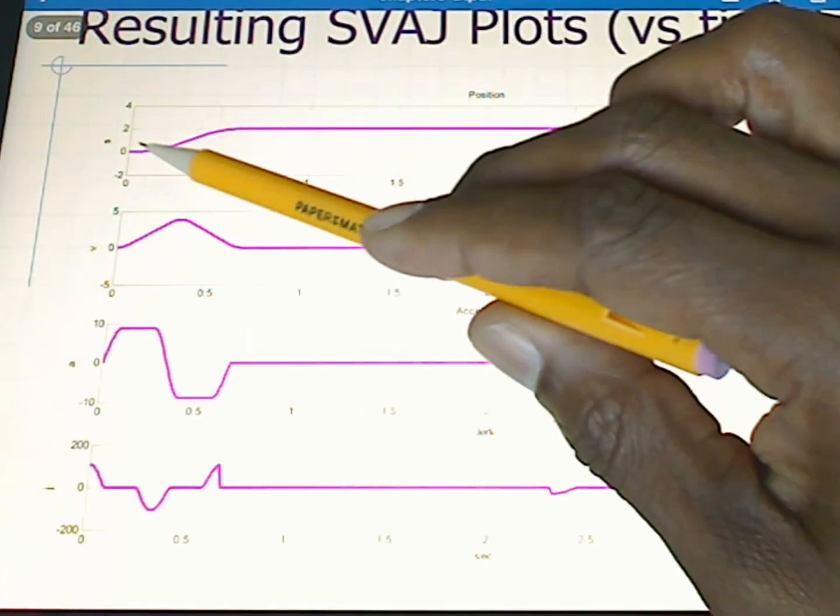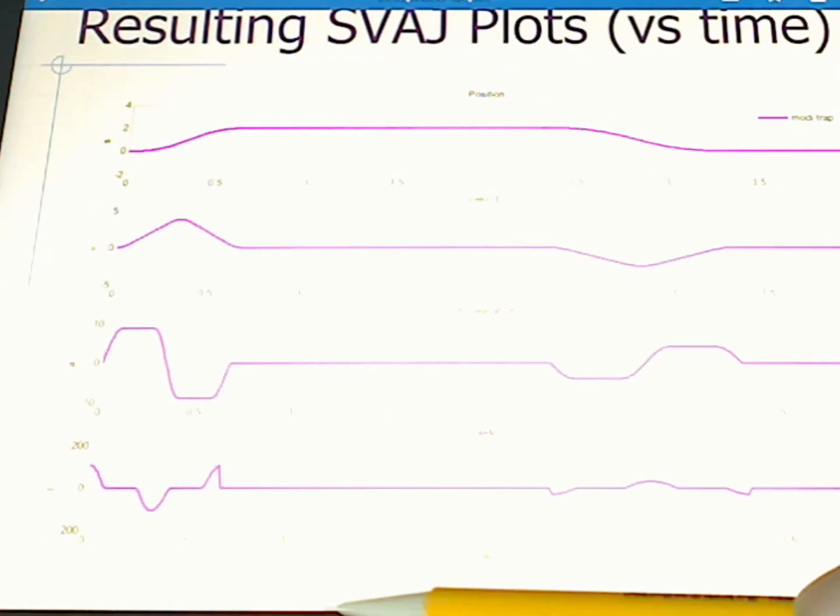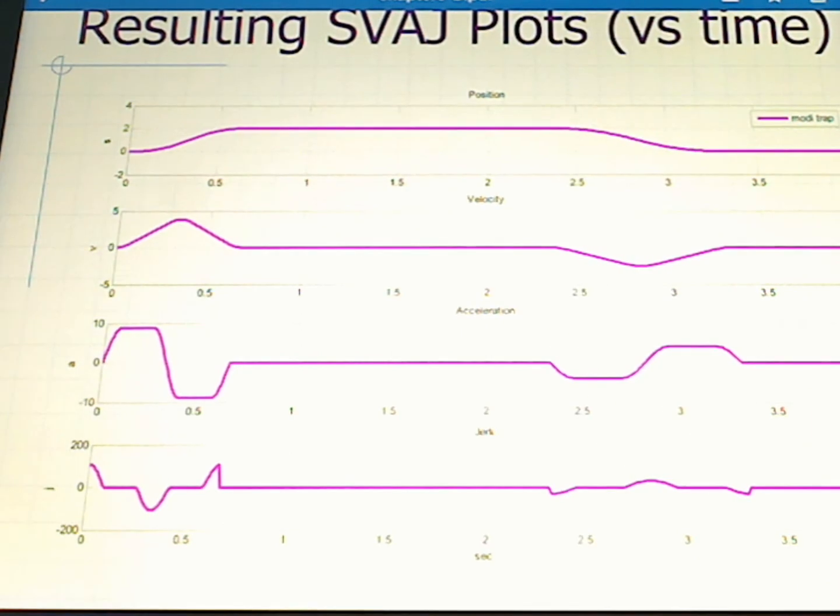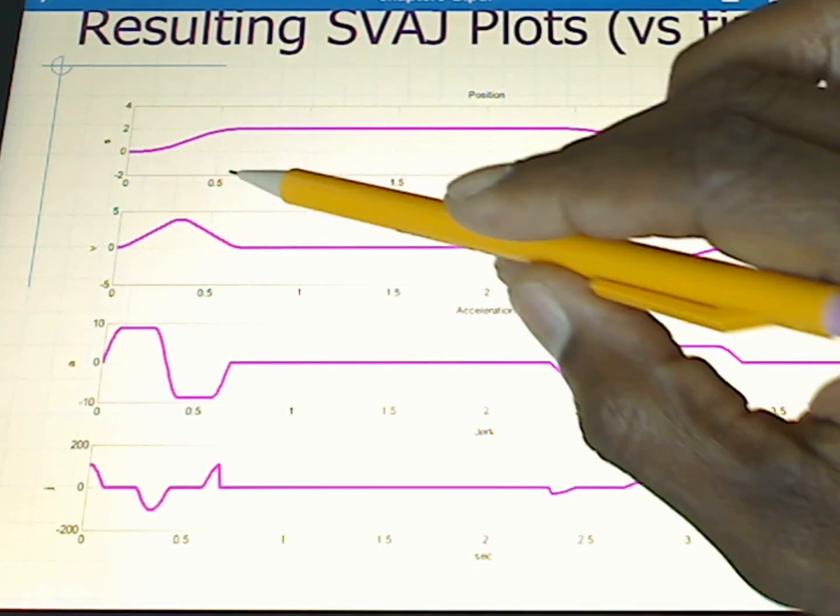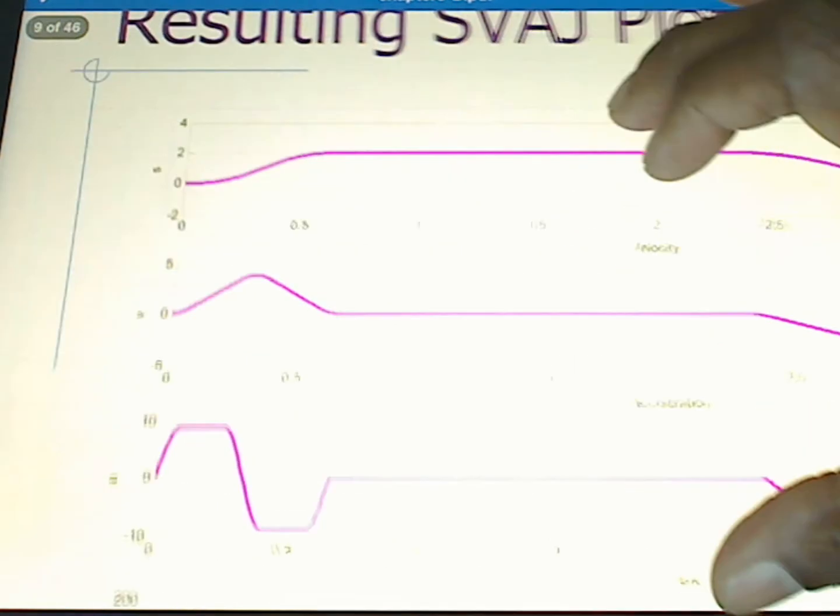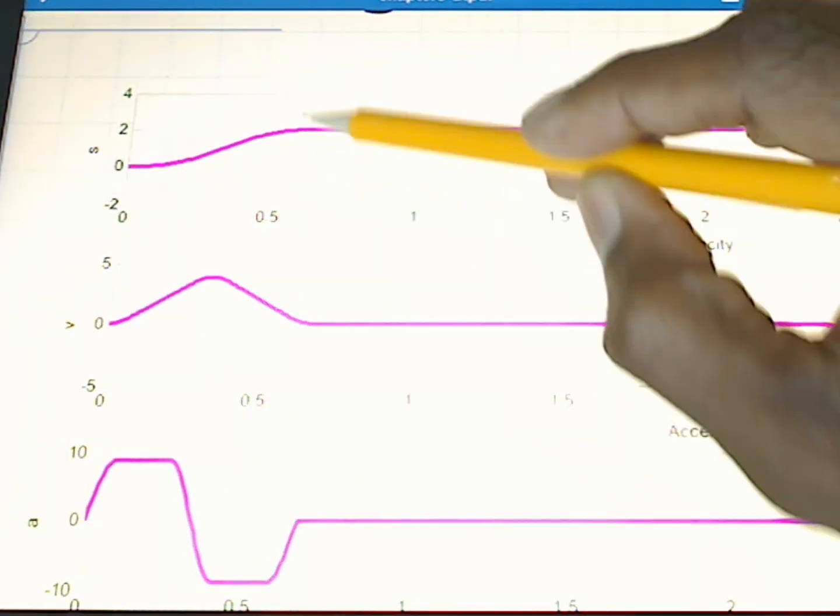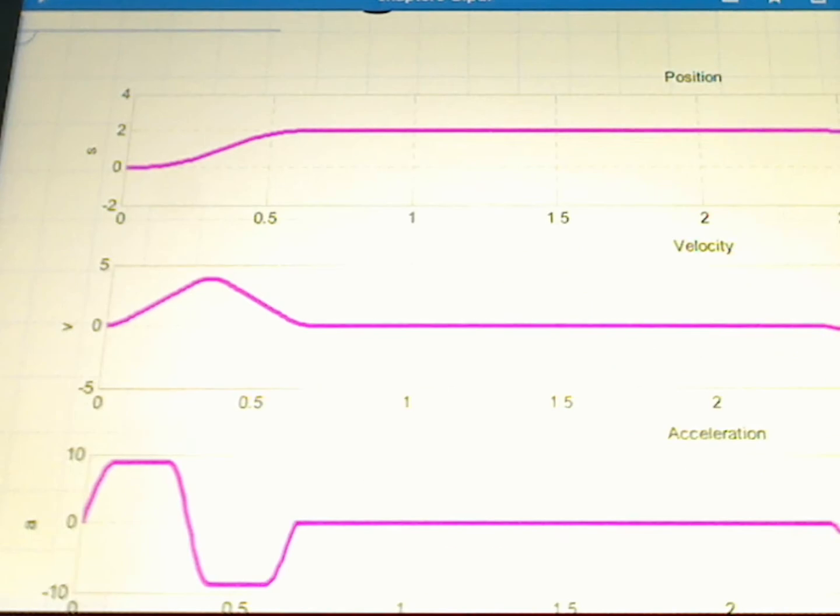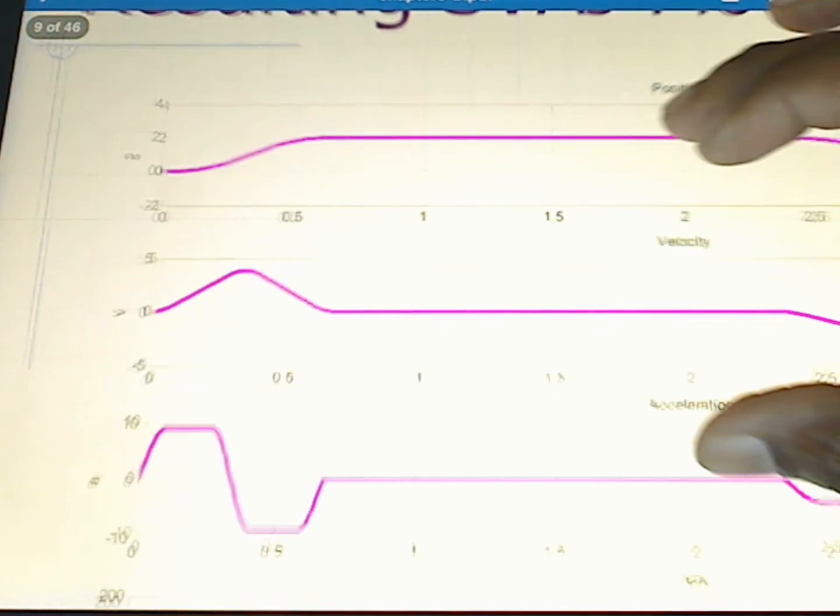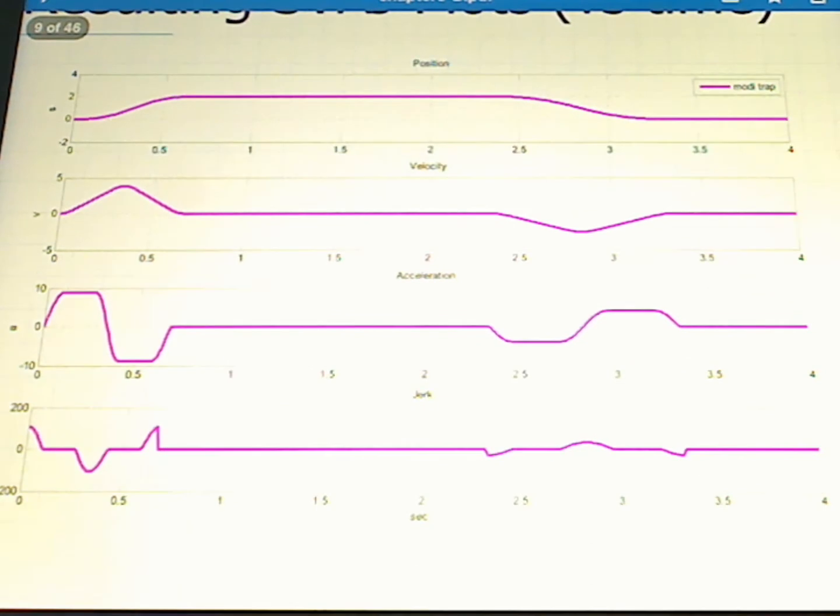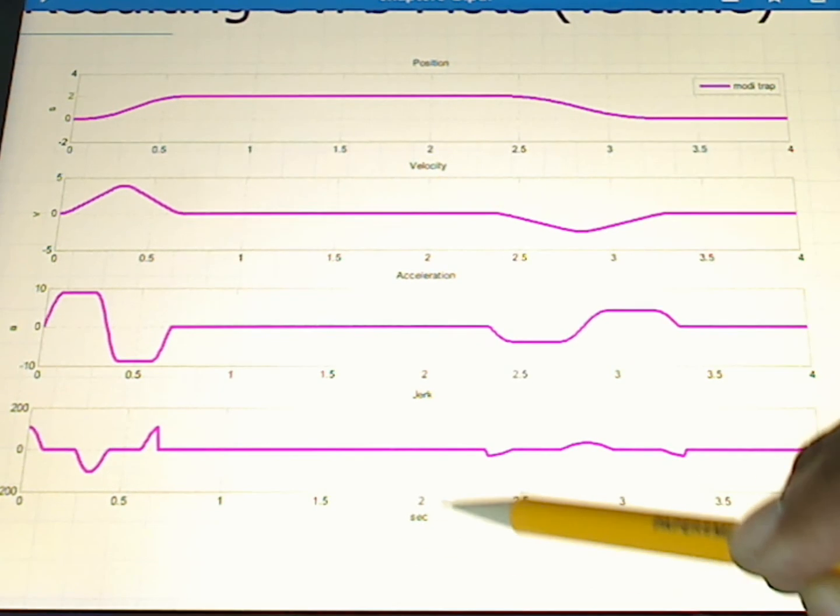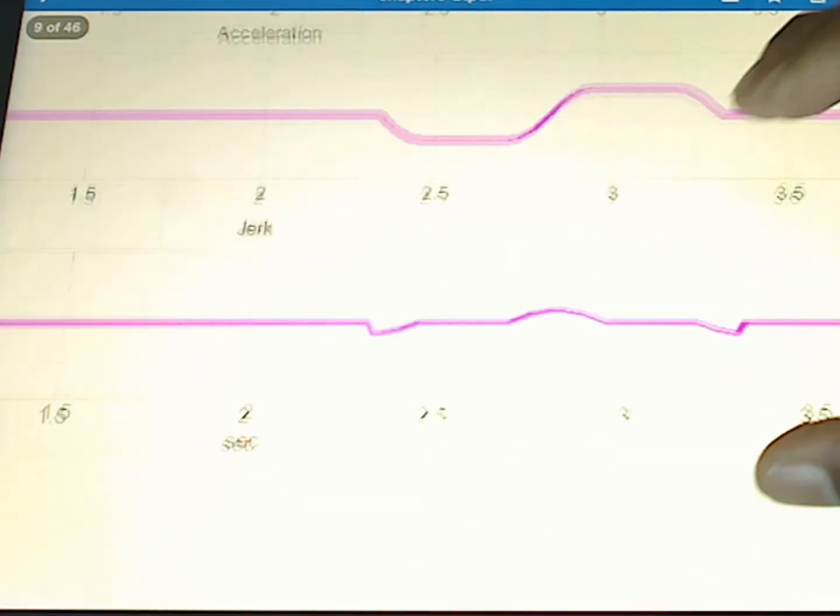In this case, it was 60 degrees for our first rise. If we take 60 and divide that by 360 degrees, and then multiply that times four seconds, we know that the rise should happen in about 0.66 seconds. And you can see in here, as we zoom in, that rise did happen probably in about 0.66 seconds, as it should. You can see the others plotted with respect to time or seconds on our x-axis.